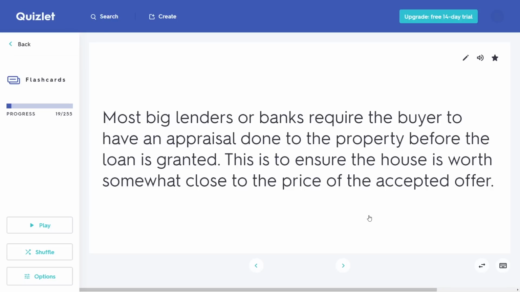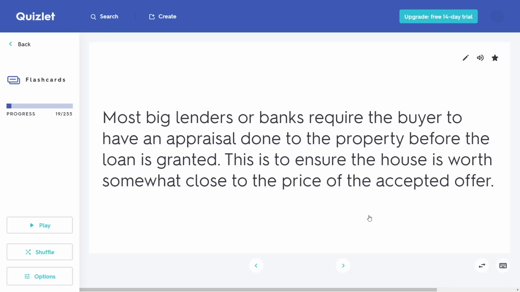So basically, remember these banks and lenders and loan people, that's their business. That's how they make their money. And they want to make sure that they're investing in a property that is going to be worth it. If the appraisal happens and it comes up super, super low, and they're paying way too high, sometimes banks or lenders will back out. They'll say no, unless you get the property at a lower price or you find something else, we are not going to grant you a loan. I've heard it happen hundreds of times.